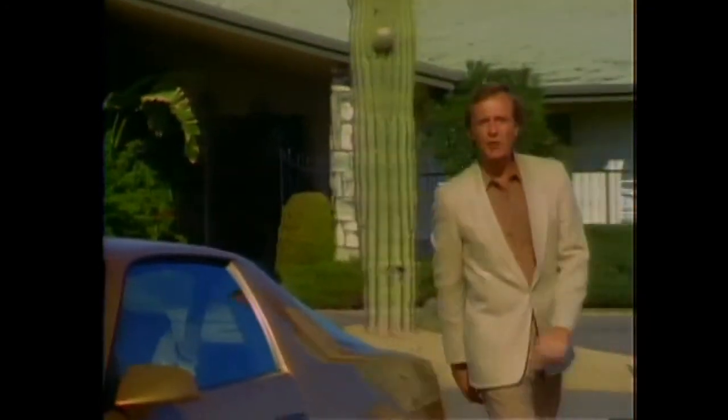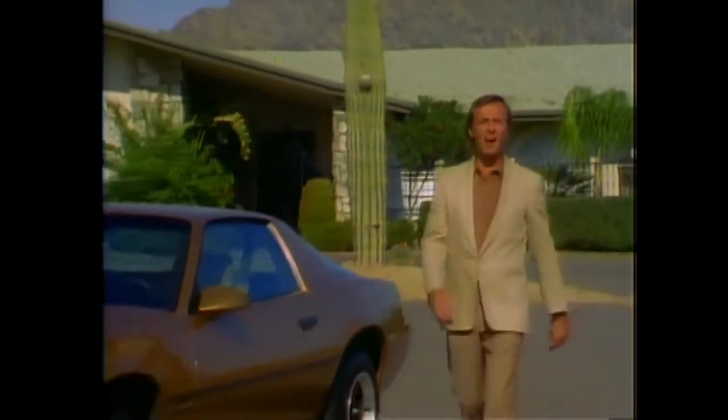Another important feature is the location of the spare tire. If necessary, the spare can be removed without unloading the cargo area. In the Mustang, the spare tire is underneath the load floor — not very accessible with a loaded cargo area. Other features include a lockable side storage compartment, standard on all Camaros, and a lockable cover for the deep well area, optional on Sport Coupe and Z28 and standard on Berlinetta.